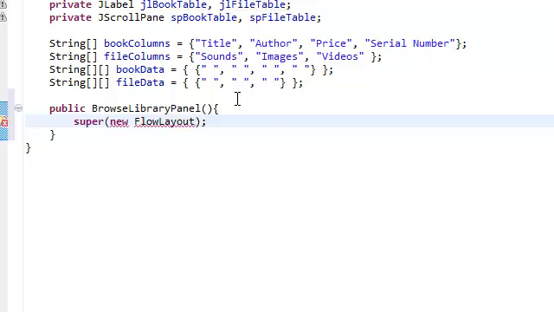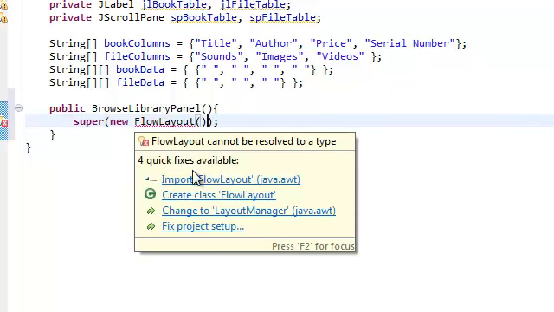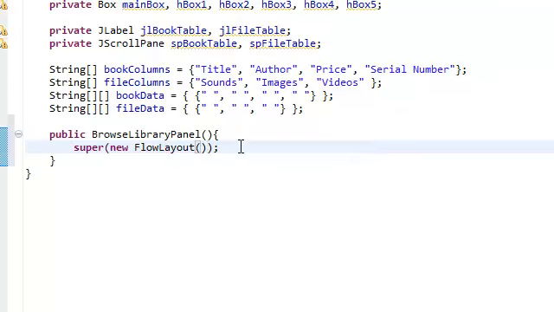Again, this is not necessary. The default is flow layout, so you don't need to do this. I just like to do it, so when I see my code, I know right away that I'm using flow layout.